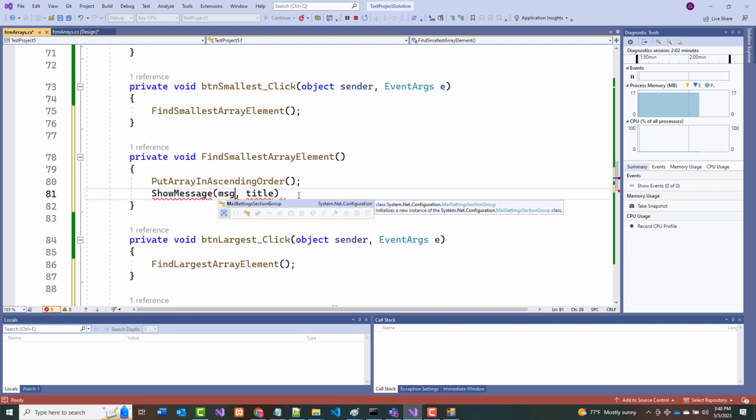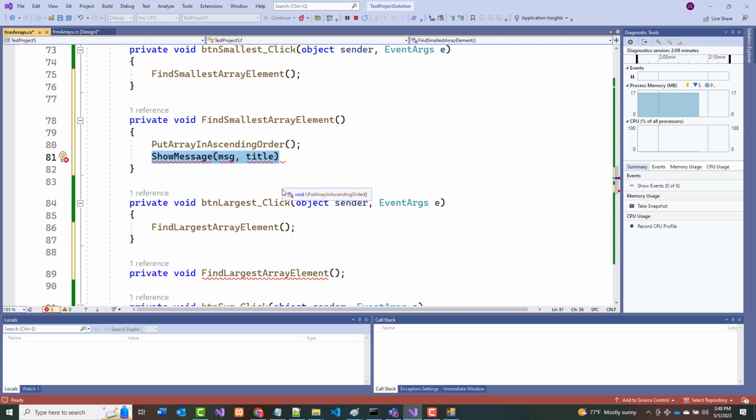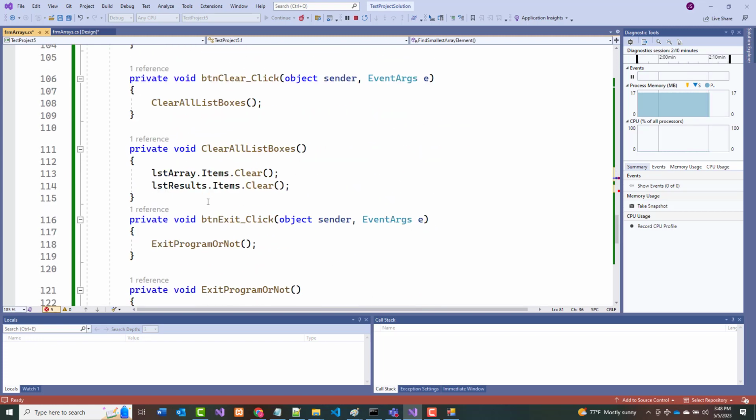Actually, I'm doing this wrong, so let me do it right. We'll do that down at the very bottom.